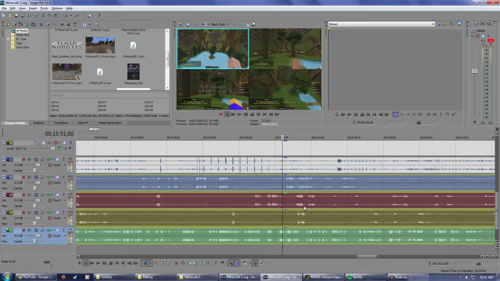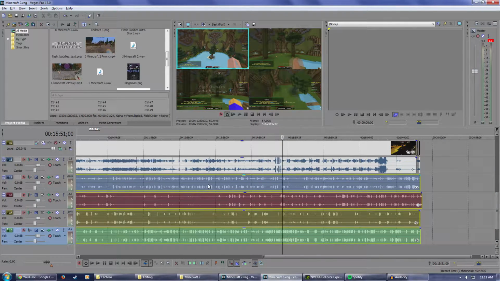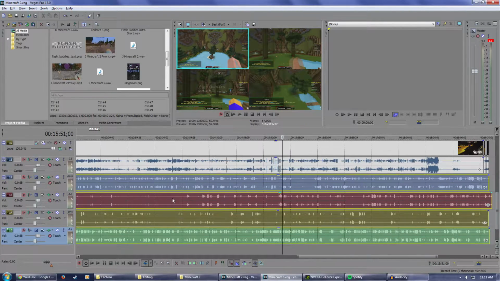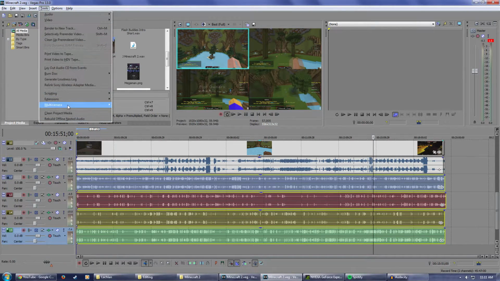Yes. You may notice that David's voice is slightly echoey sounding. It's because, due to the fact that we're using USB microphones, I think it is, they do get slightly out of time over time. So I do actually have to line them up manually every now and then, even though they're perfectly lined up at the start. Now, what you want to do next is, once you've lined it all up, you don't want to start doing the multi-camera editing just yet, so I'm just going to turn that back off.